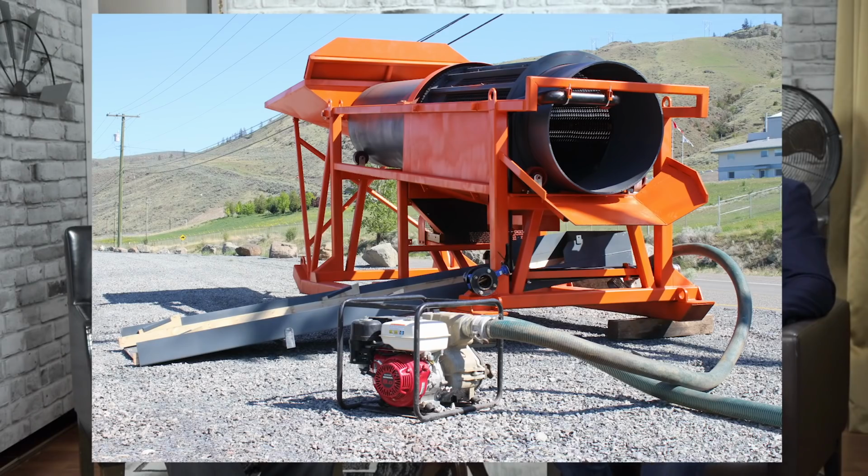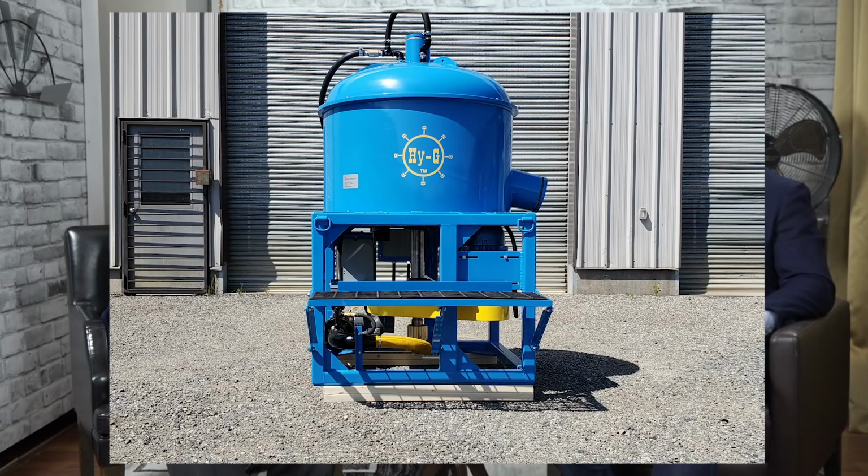We're going to talk about a couple of the new lines, on the placer side of mining, that Savona Equipment has moved into. Just what are the two products that we're going to cover today? Today we're going to discuss the ST Trommels, the Savona Equipment ST Trommel line, and also the TST Concentrators.